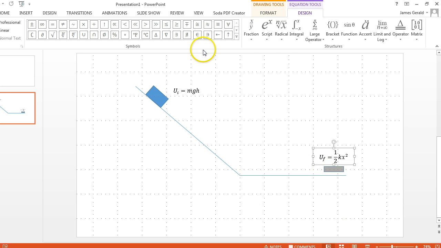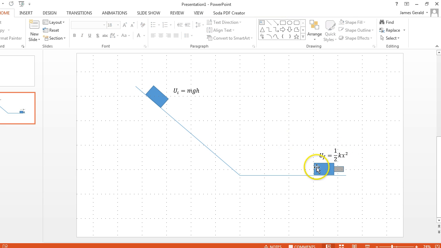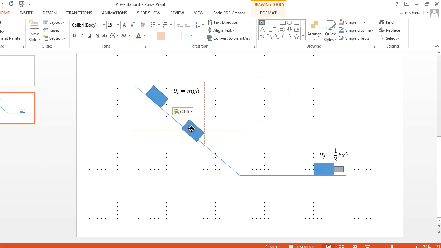Because the next part of it, what happens? So let me get the box down here. It presses against the spring, compresses it. Now we've got 1/2 kx squared energy down here. What happens next? Well, this sends it back, and at some point it comes to a stop on the slope. And at that point it has total energy, it's come to a stop.